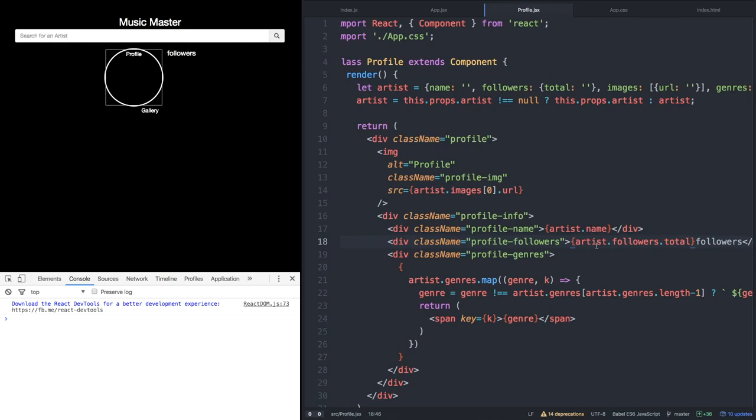Since we have a working profile component, let's extend this artist information by grabbing a list of their most popular tracks and making them playable. Before we do that, however, we can change our code a little bit for some user interface fixes and just to make it more readable. First off, let's reformat some of our code in profile.jsx in order to make it cleaner.